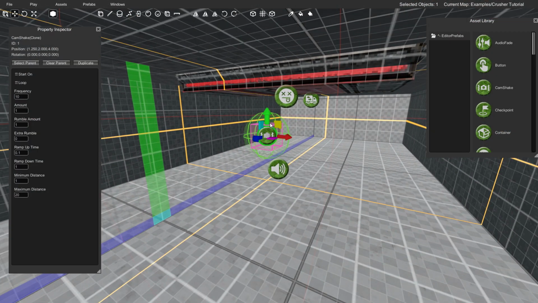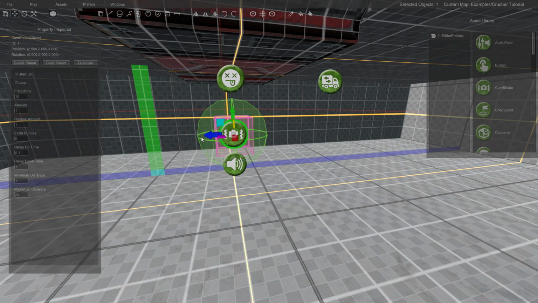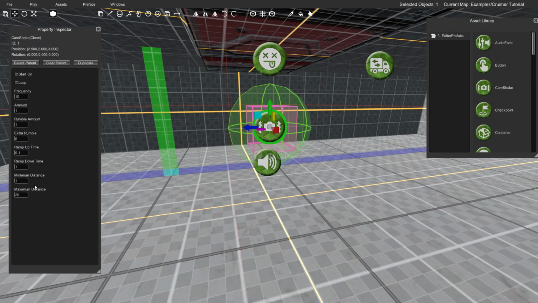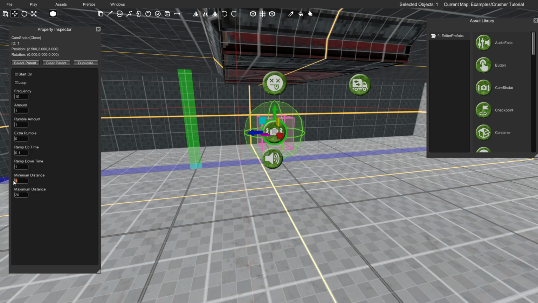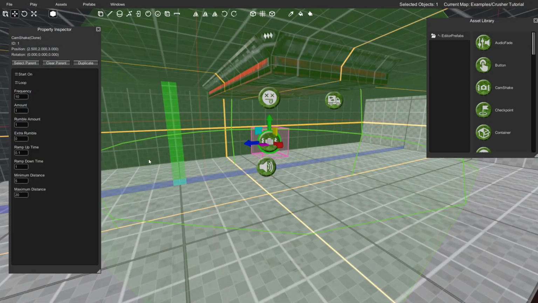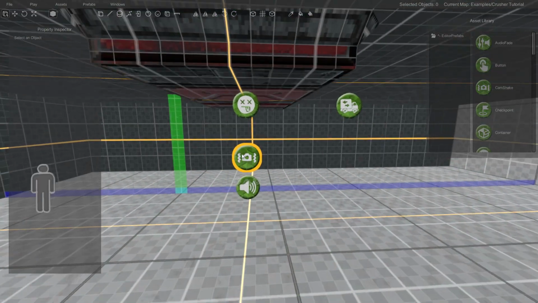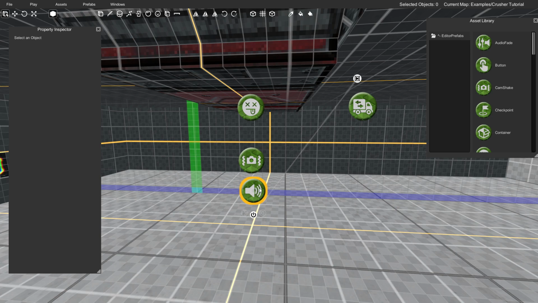And you may have to play around with these values to get it exactly like you want. I'm going to try and stick with most of the basic values. I might actually change the distance. Let's see, I guess I'll change the distance to 5 for the minimum distance and just see how that is. But it's really just the same process for setting up the sound effect.